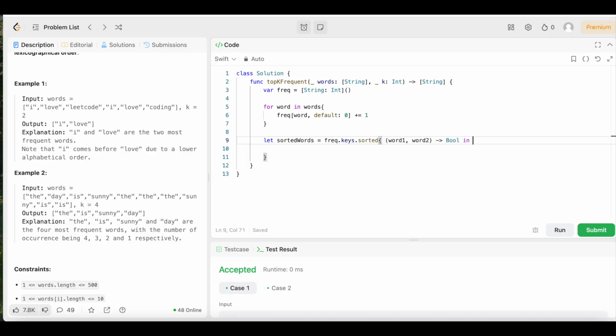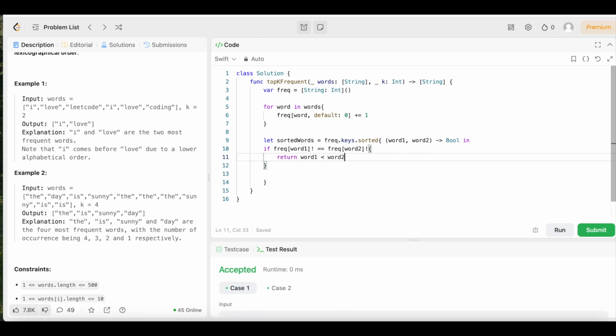Now we're going to come right here underneath this, and we could say if freq square bracket word1, come outside of this, put exclamation point equals freq square bracket word2, meaning they don't have the same count, or the same amount of appearances, we're going to say return word1 less than word2.